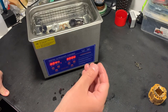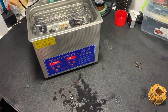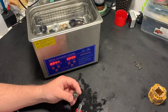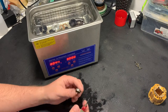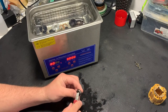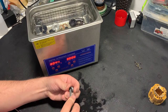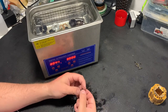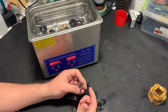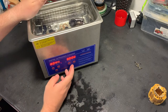On the front bearing, I have two rubber seals. I need to remove one of them before cleaning. Actually, it's enough if there is only one seal on the front bearing. Usually there is only one. It's some aftermarket bearing that was not made initially for engines. I'll just take a look at which one is better. Usually in these engines in the front bearing there is only one seal, and the second one is removed to have oil inside the bearing, so that oil from the engine comes to the bearing. And starting with the cleaner.